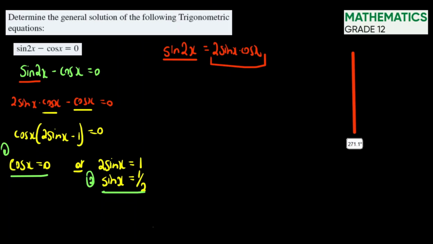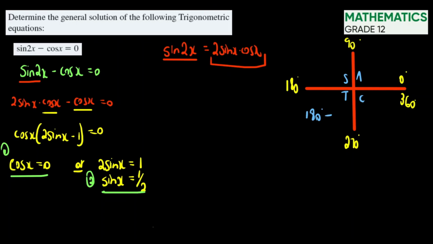When you're doing general solution, the CAST diagram is a very useful tool. I would say it's a tool that you use in every single question. It just depends if you want to always write it down or have it by memory. But for the sake of this video, I always write it down for every single question, so it becomes second nature. So many things in maths are all about recollection and pattern recognition. There'll come a time where you don't need to rewrite a CAST diagram all the time, because it's already embedded in your mind. I think that's the ultimate goal.